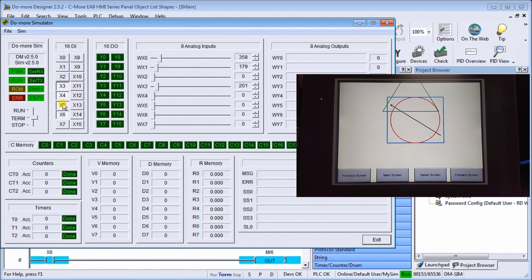Then we have our triangle. Now let's just turn off the other ones for now. And on our triangle, we actually had the movement on only our x-axis. So we had this, and let's just turn the size down a little bit. Let's put it back to our original. So there's our triangle, and as we did our movement, you can see here this is the same movement we did when we programmed it in. So it just moves around exactly the same way as we go from 0 to 4095 and back again.